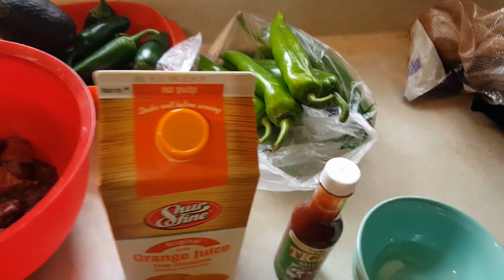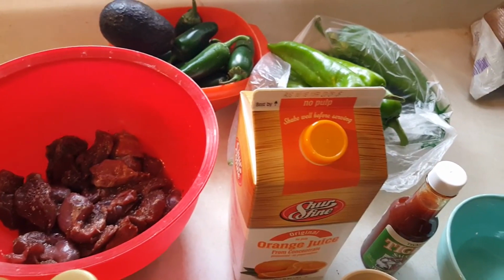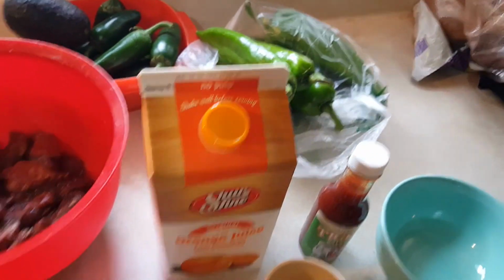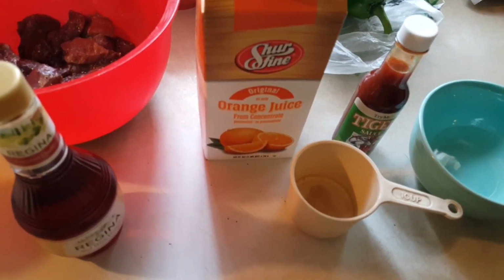And then this year, hatch green chilies, 79 cents a pound. Really an awesome flavor, so we're going to try to do a little bit of those, incorporating not only some jalapenos but some hatch green chilies along with our dove recipe. So stay tuned, we're going to show you how it goes.